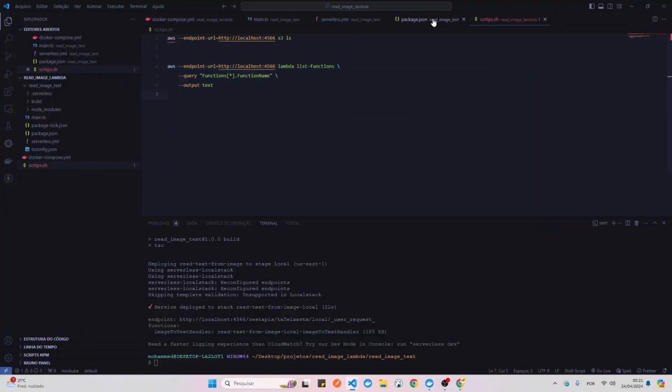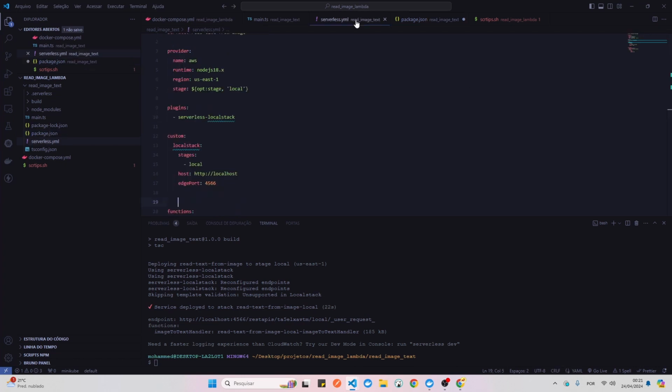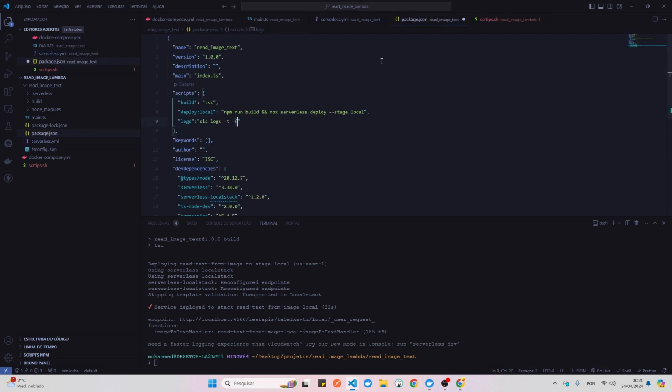Let me just add another command over here, which will be to see the logs. So we can say logs, which is going to be sls logs -t function, and then the function is going to be my function name, which is image to text handler. Here I have the main.js.